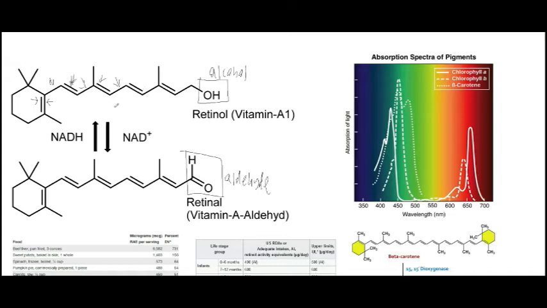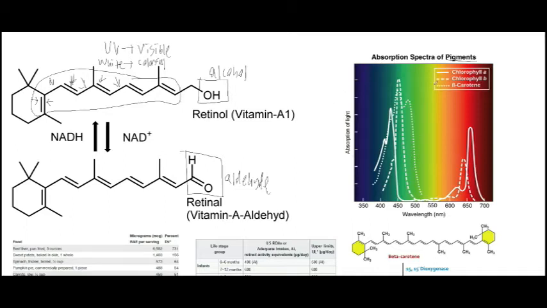As you add more and more of these double bonds, you start moving the absorption out of the UV and into visible light. What that means is your compound will go from being a more white-looking substance to being some kind of colorful substance. And that's what I have here: we can see the absorption spectra of different, well, they call these pigments, and that's kind of the definition of a pigment, that it's a molecule that has these conjugated double bonds like this, and that gives them different properties when they interact with light.